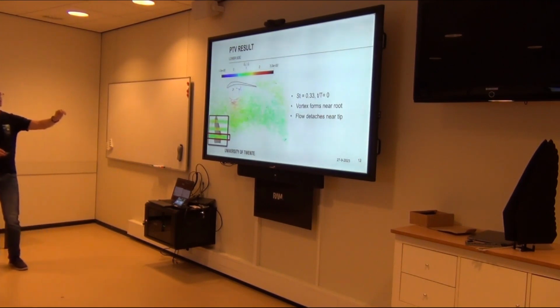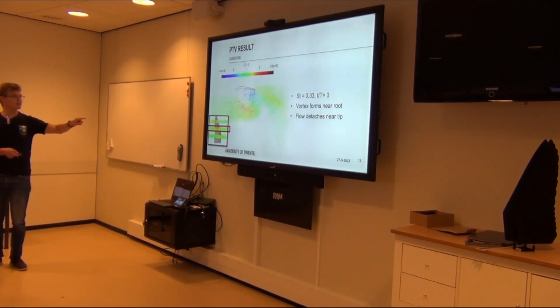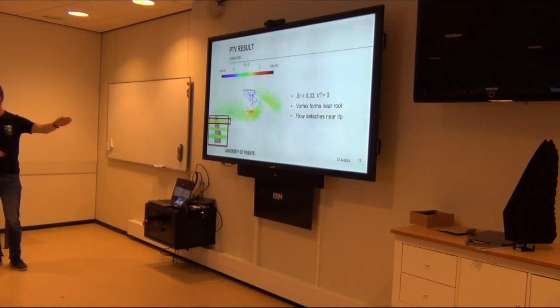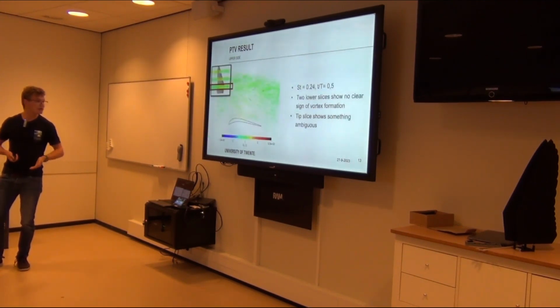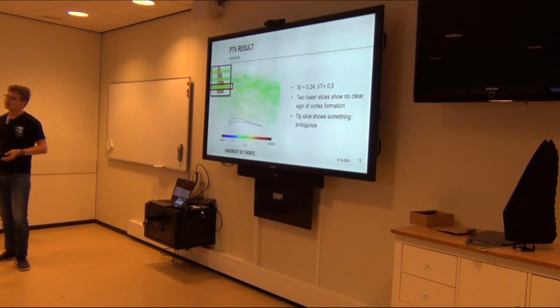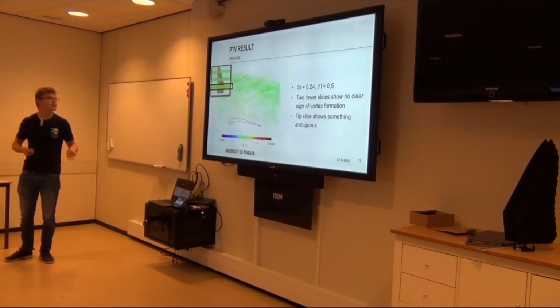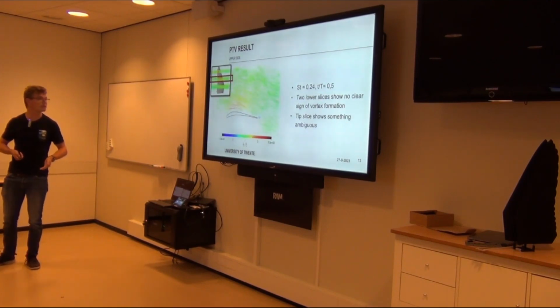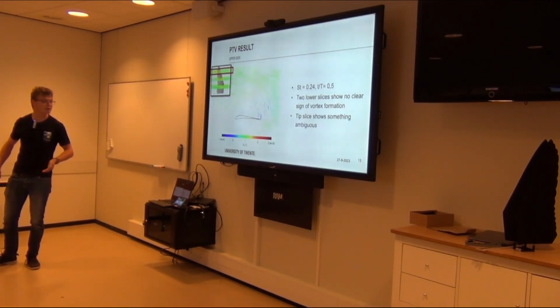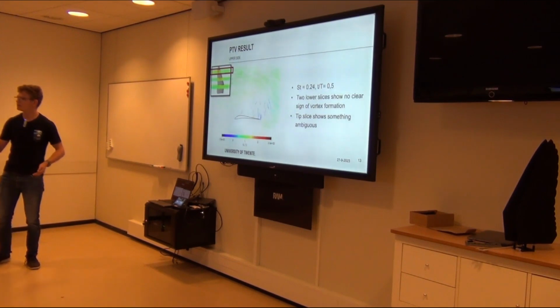Here you can see that the vortex does form near the root. It detaches near the tip, and here it's fully detached. And this is at a Strouhal number of 0.33, which is slightly above cruise condition of the Robird and most mammals. Then the next question is, what happens to the other side of the wing? Do we see any vortices there? Well, let's look. Not here yet. Also not here yet. So that is strange.